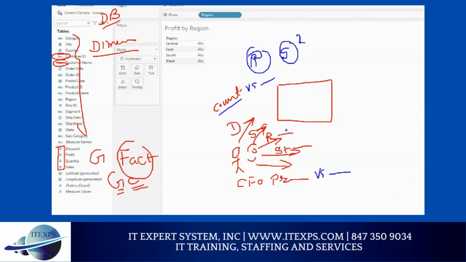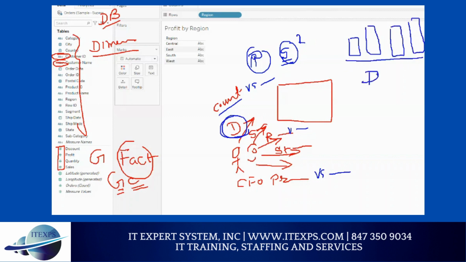Or region versus profit. Sometimes he might be interested in sales also. So these are the facts which help us in this lens. For example, if I have 4 countries, then I can see country comparison with the profit. When I compare that, I know which countries are doing good and which countries are doing poorly.